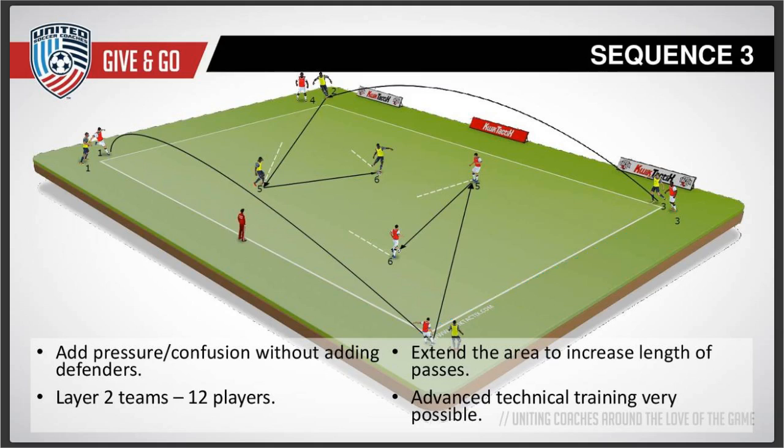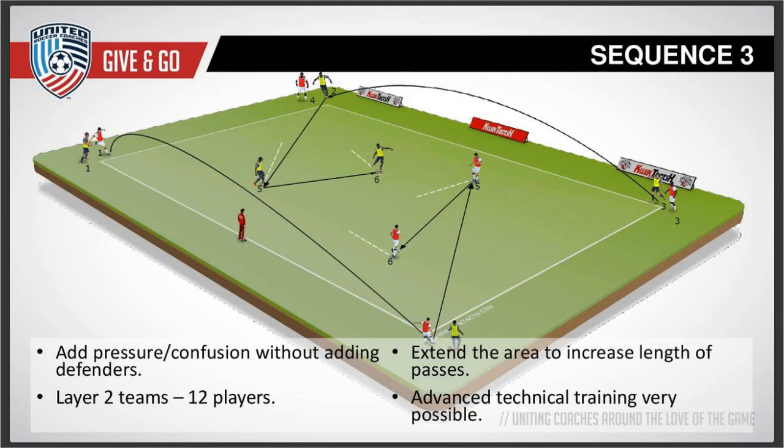And as you will see here now, we've layered 2 teams in, a yellow team and a red team. Just as before, we have 2 players in the middle for each team, the number 5 and number 6. And we start the ball from opposite ends so that the ball is started for the yellow team at one end and the red team at the other end. The other nuance here is that instead of playing down the short side, the players play along the long side before passing the ball into the middle.